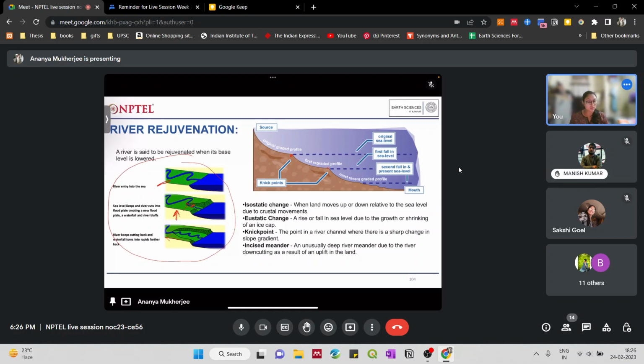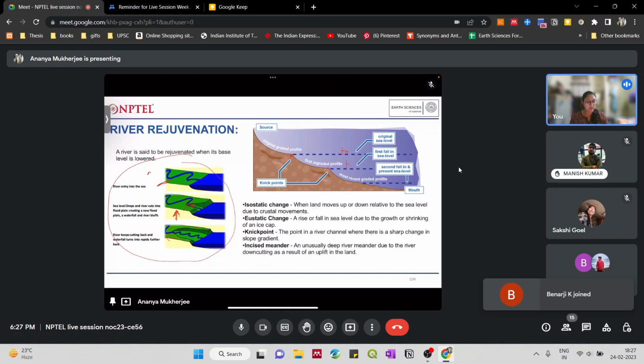Okay, so over here you can see that at first, at T0, your sea level was over here. Then suppose there is a fall in the sea level. Over here we are considering a fall of the sea level. In the earlier diagram we had considered the uplift of the area, to understand river rejuvenation. So at T0 this was your original sea level. Then at T1 the sea level fell because, as mentioned before, maybe the ice cap was not melting enough. So the amount of input to the sea has reduced, and the sea level has fallen.